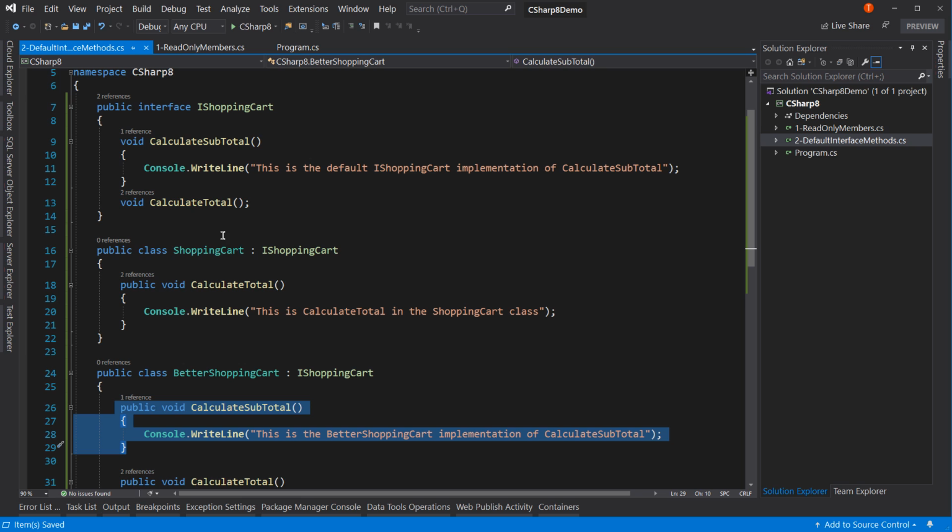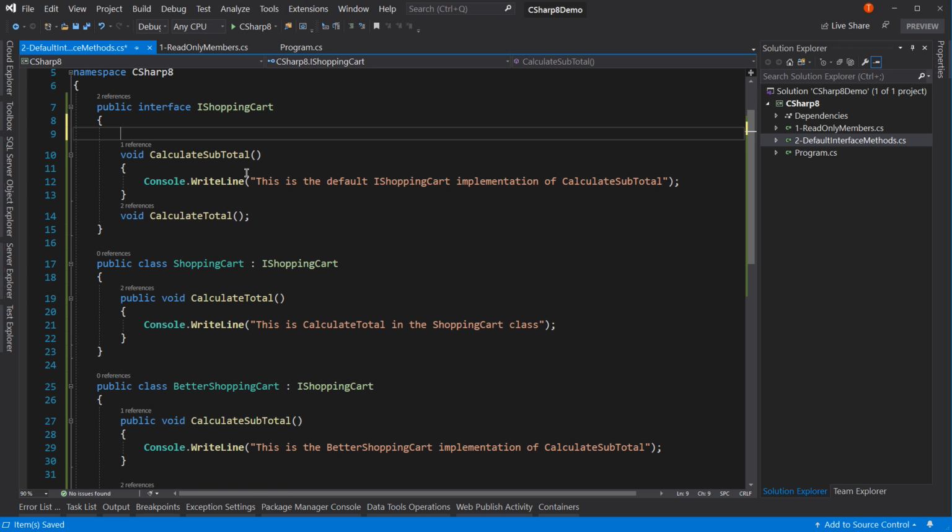So let's say that instead of this keyword default, maybe that changes. Maybe for the most part you use default, but every once in a while you want to use something different for that. Well, what we can do is create a public static void. Notice I said public and I said static. That's interesting. I'm in an interface, not a class, but this is allowable. Let's set default name.